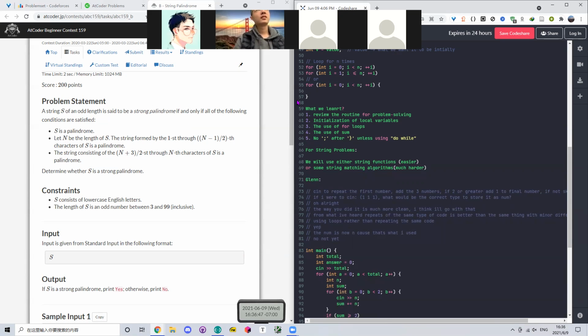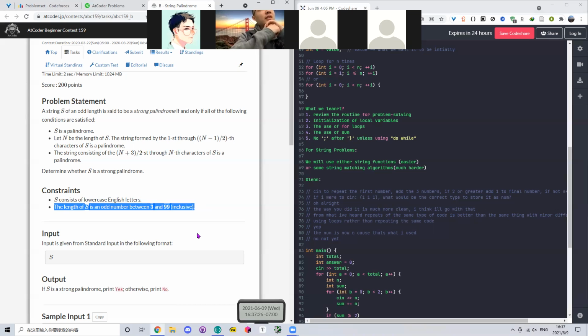So for the problem, it says a string S is said to be a strong palindrome if and only if these conditions are satisfied. First, it has to be odd length, which is satisfied for all input. That's nice, we don't have to check if it's an odd number.